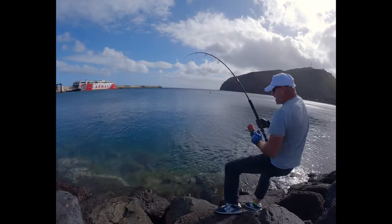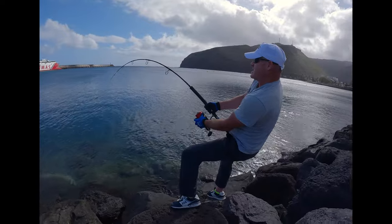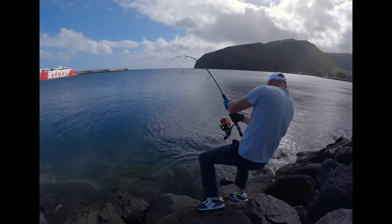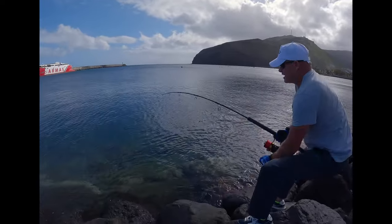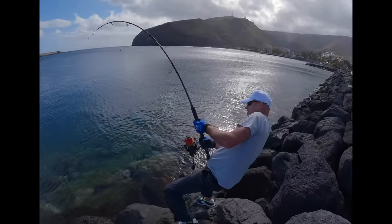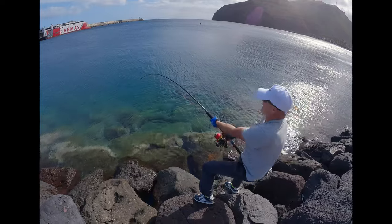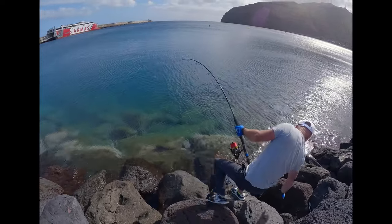Yeah, I can see the fish, mate. There's Mark. Mark's coming around as well. Have we got a T-bar? No. Oh, good job. That's what I was trying to say on the phone. We'll just snap the hook. Yeah, we'll snap it off. Keep him locked up, Dave.